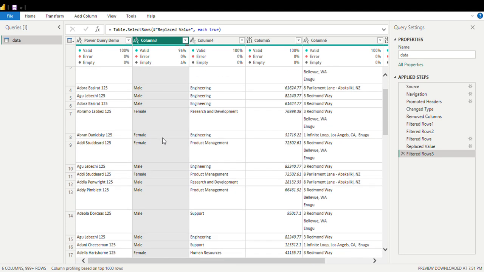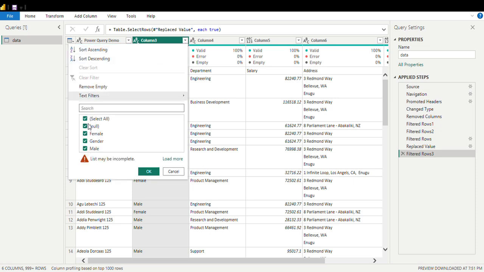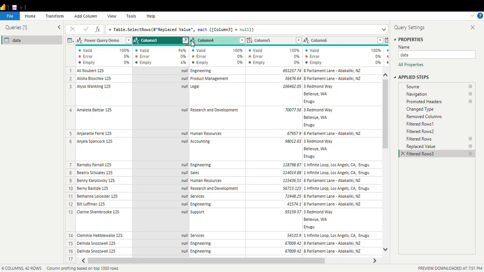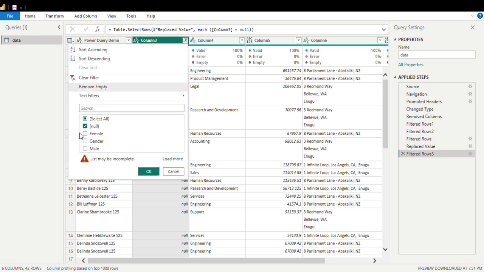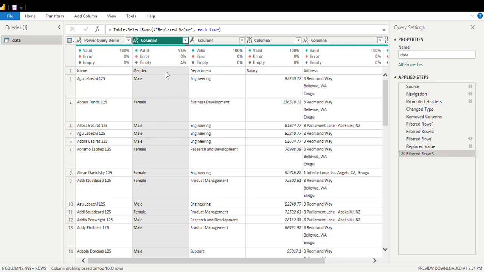Let me show you the empty segment. So let's check only the null so that we see them clearly. Here they are. So they're all transgender from the assumption given to us in the data set we are working with. Alright, so let's see how to change that to transgender.